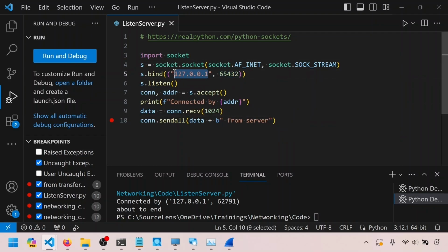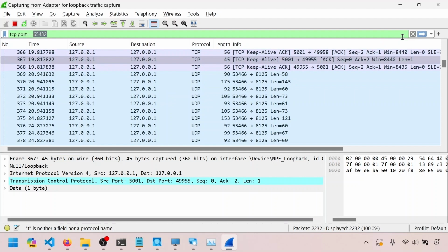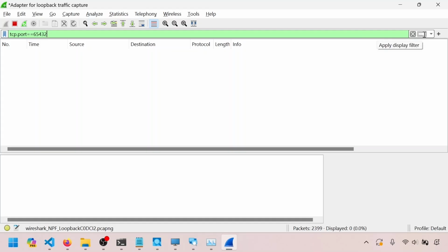We have already selected this particular interface. That is the first thing we did. And now we are going to put a filter to avoid other traffic coming through this particular interface. So I'm going to apply that filter. I'm going to press enter. For some reason, this button was not working for me, although I have the latest version of Wireshark. Also pressing enter once was not working for me. I had to press enter two times to apply this filter. Not quite sure, but that's how Wireshark behaved, at least this particular version. Doesn't matter, our filter is applied, that's why all the other traffic is gone.